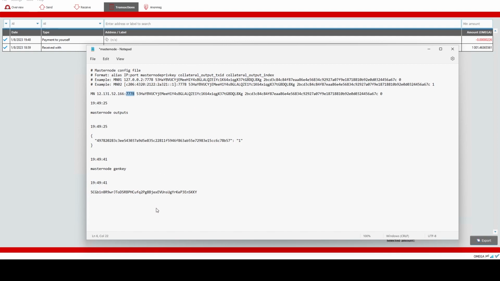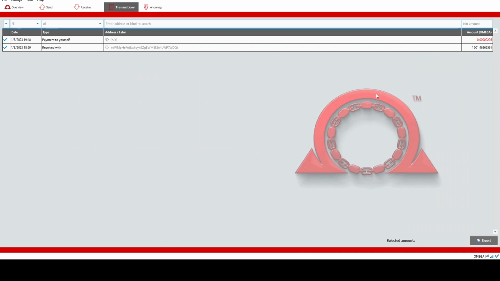Then we plug in our private key as the first parameter. Let's replace that, and that's going to get followed by the transaction ID, which is then going to get followed by our index, which in my case was actually 1. We can delete all this, save that, and close that.